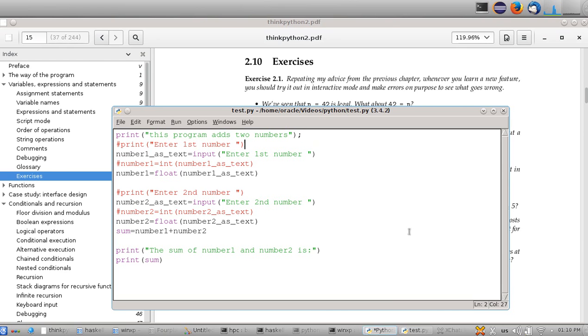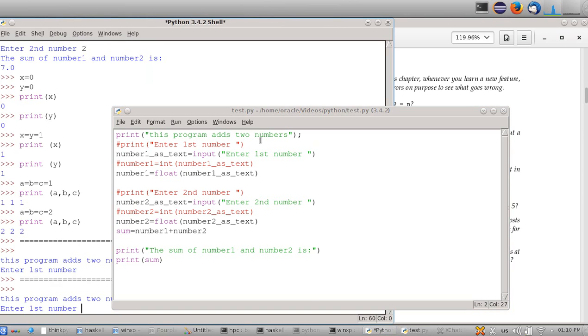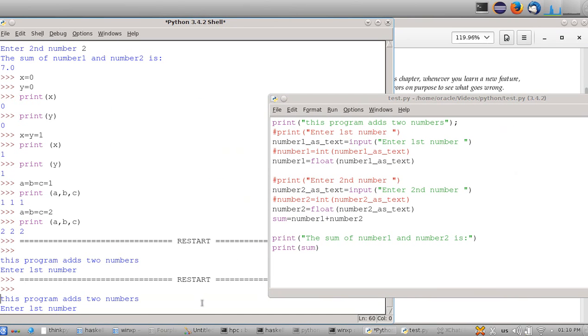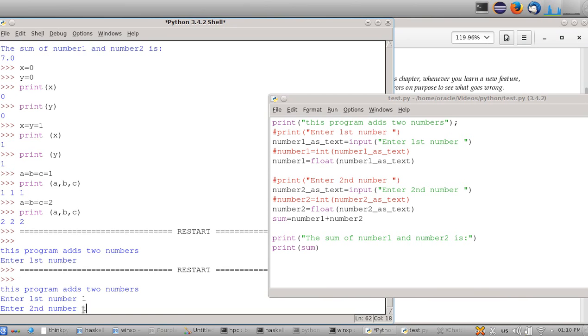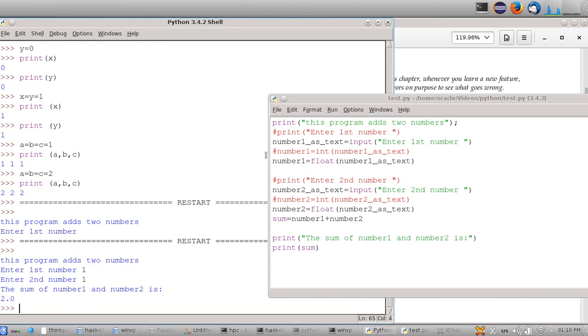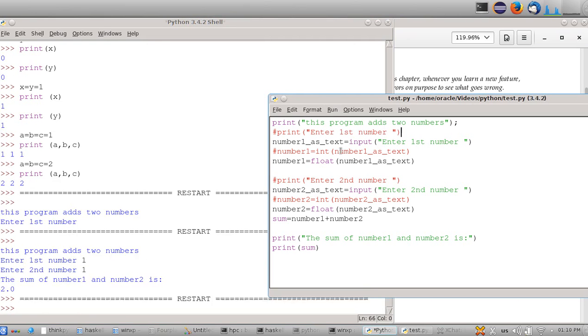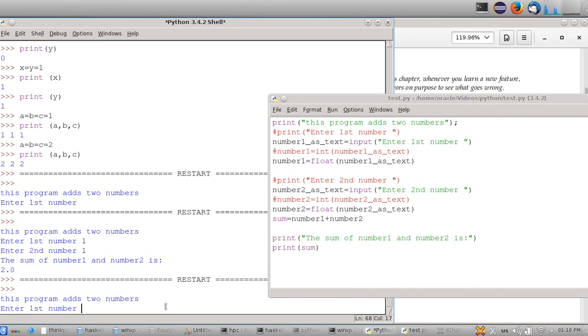So it worked. I run it one more time, just in case you did not see it. See, it works. There's no problem with adding a semicolon at the end of the statement, or any of those statements.